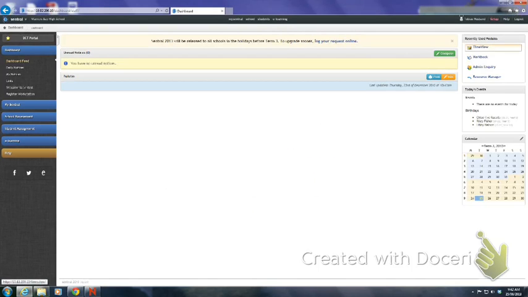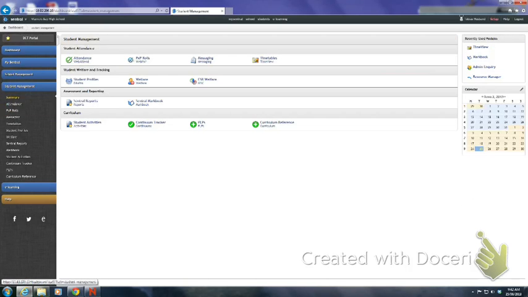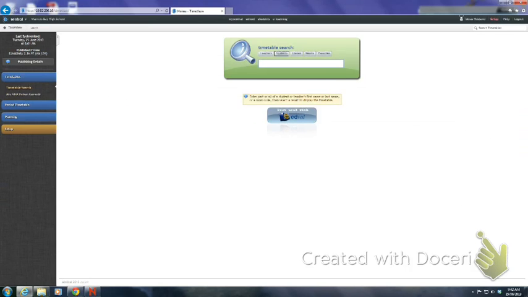Okay, now I have TimeView appearing up in the top right hand side of my screen here. You may have to look for it the first time you use it, but as soon as you've used it once, it will always appear up in that top right hand corner. If you go to Student Management, Timetables, and then you get your timetable search bar up here. So I can search through my own timetable.